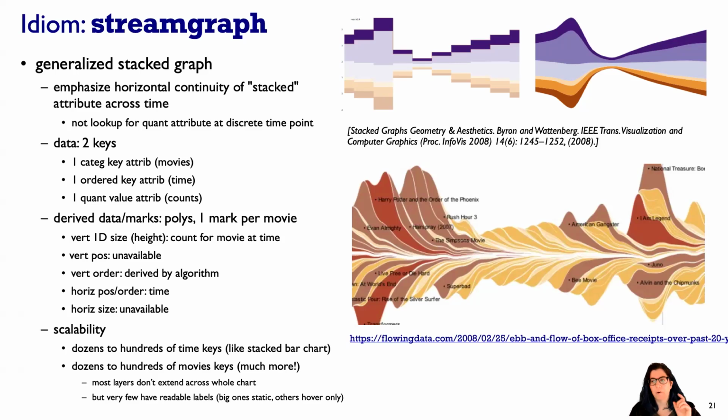So the key thing is we're not giving labels to all of these movie layers in the static version. We've got a few large ones where they're labeled, but the small ones aren't labeled. Typically, this is used interactively where you can mouse over and then actually see what the other ones are. So this is a nice example of interactivity as being fairly crucial to get what you would really want to get out of these. And yet, these are interesting enough statically that, for example, they have been printed in newspapers. So it's a mixture of a static and interactive visual encoding.